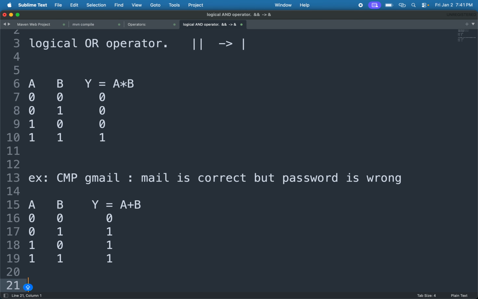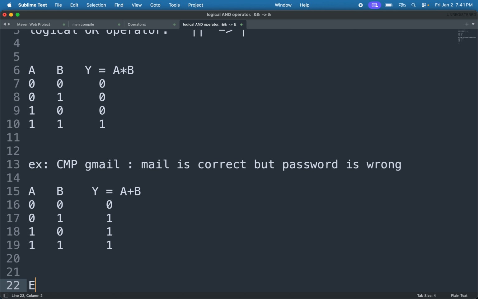So where can we use the logical OR operator practically? For example, if you are taking the city name or pin code, if you know the city name you will get the pin code automatically, and if you know the pin code you will get the city. Either any one input, either option being true, there we can go for the logical OR operator.